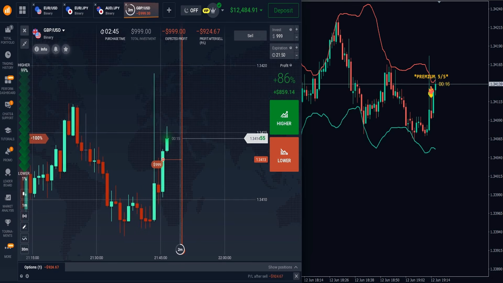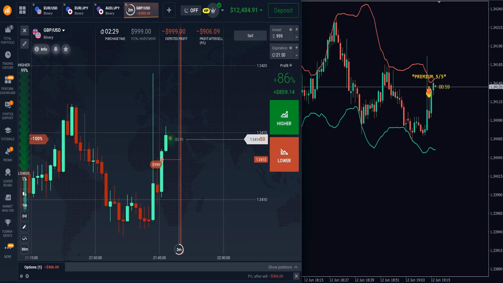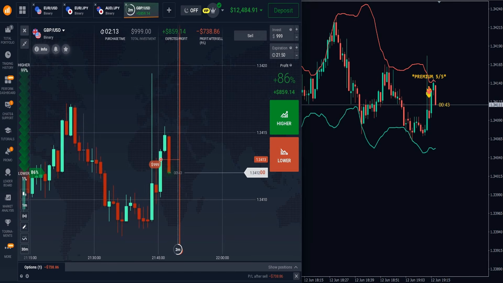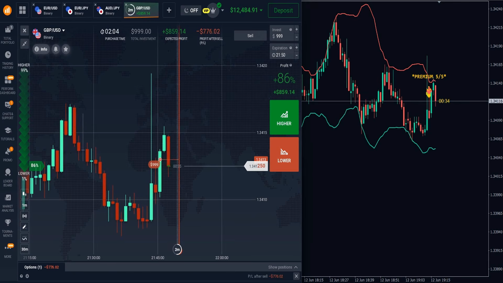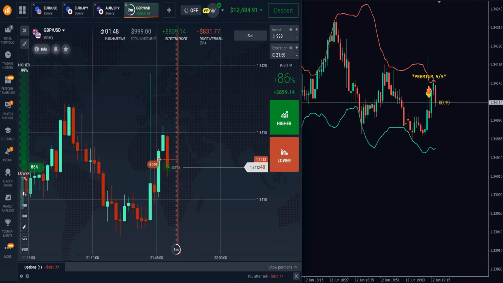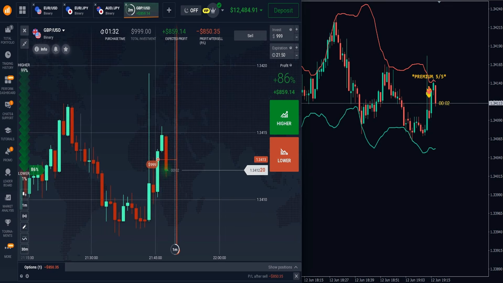Now remember, this signal didn't just show up randomly. It passed through all 9 of those filters we talked about, the RSI exhaustion, the ADX trend check, the 15-minute higher time frame bias. Everything aligned before this arrow even appeared. That's the entire point of using a confluence-based system like this, instead of jumping into a trade on a hunch.